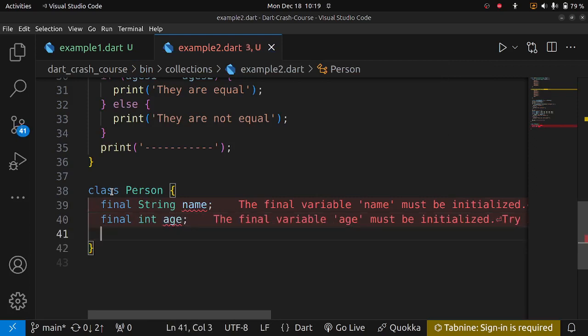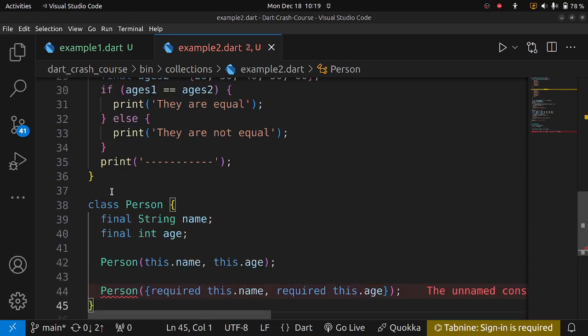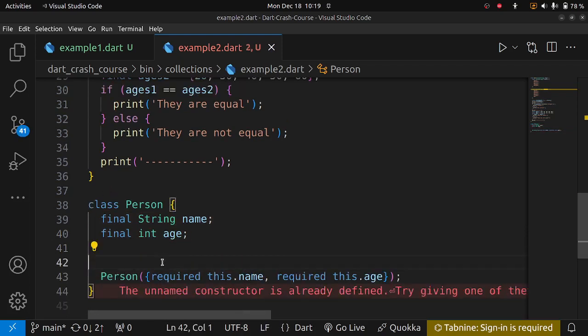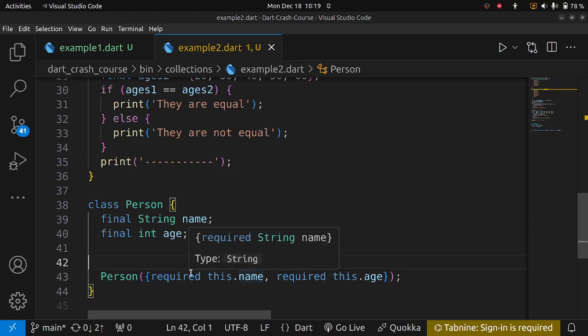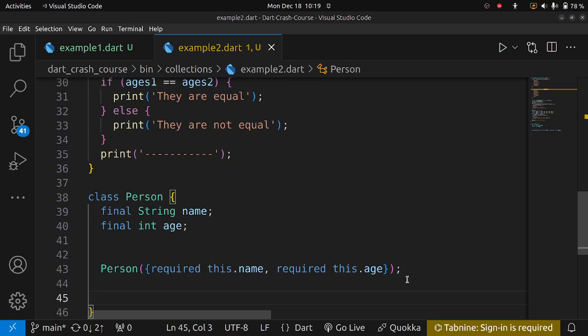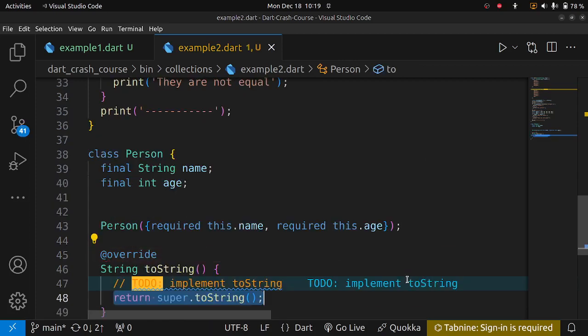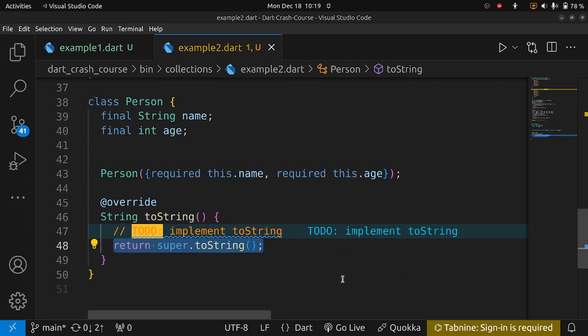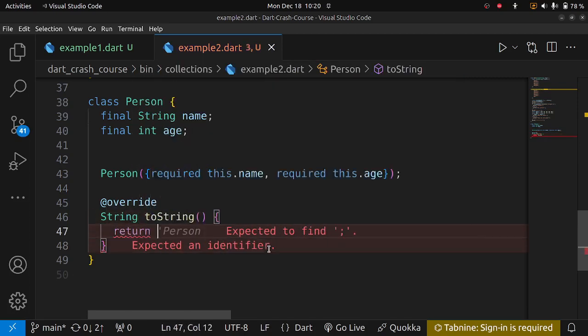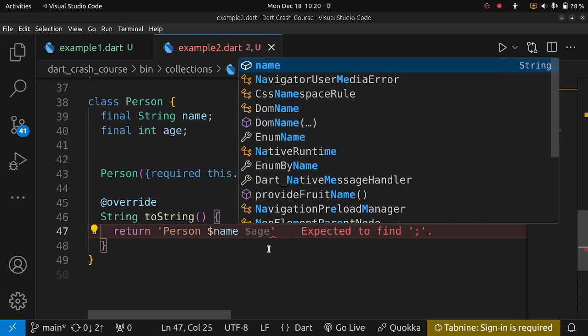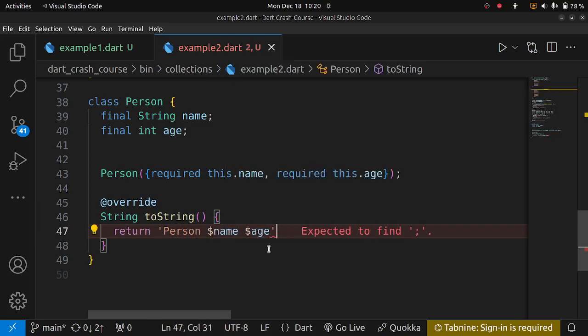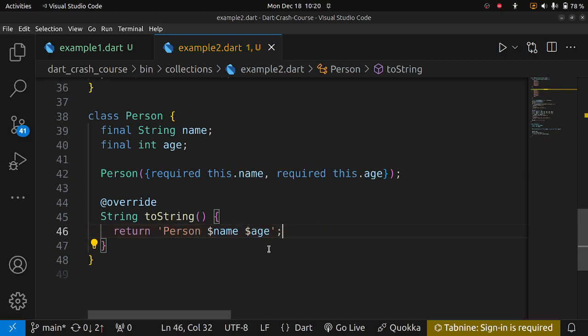Then we're going to generate a constructor for that, and also override the toString ourselves. It's going to return person, with the name and also the age. So that should be done.